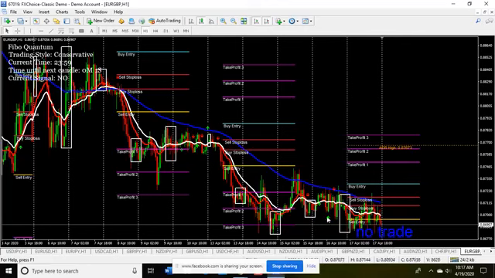Why? Okay, it's in a global downtrend, right? Red, white, and blue from the bottom up. The 13 is below the 21, and both the 13 and 21 are below the 89. But we also have to check for the global trend count. And in this case, this is the 8th day now. See, it crosses right here. 1, 2, 3, 4, 5, 6, 7, 8. That was the 8th day.